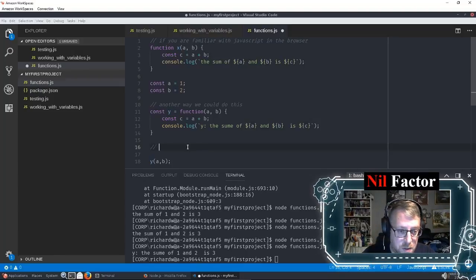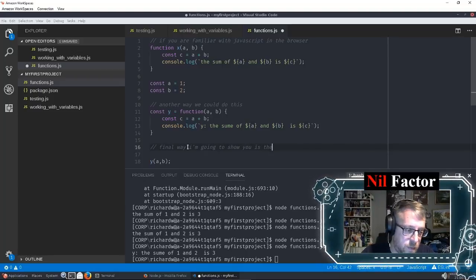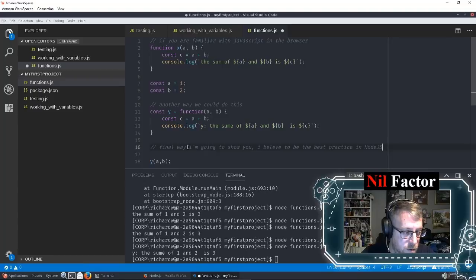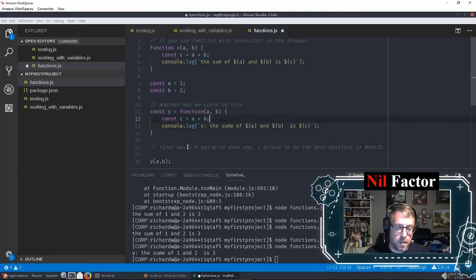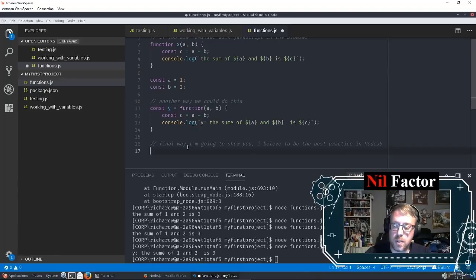The final way I'm going to show you is, I believe, the best practice. The other two, yeah, you could do these, but this way is really what you want to do.